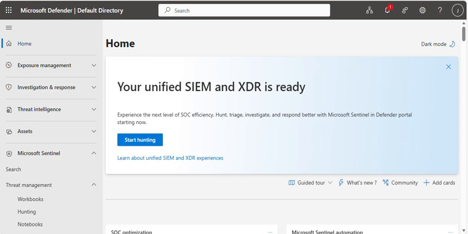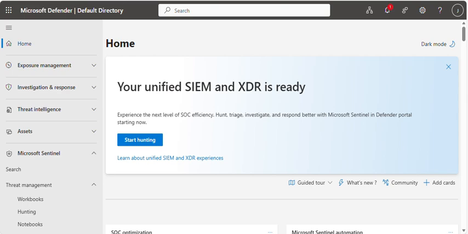In this video, I will build workbooks for the solutions that I'm using for my zero trust solution. In that solution, I'm using Defender for Endpoint, Defender for Office 365, Entra ID, Intune.